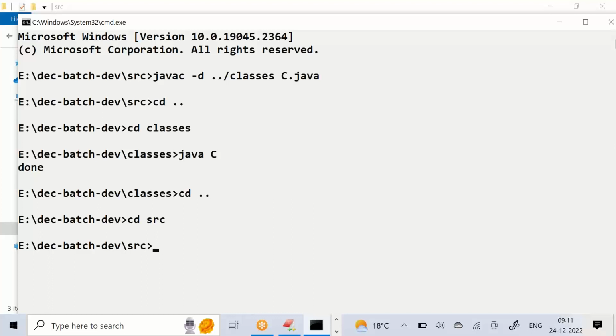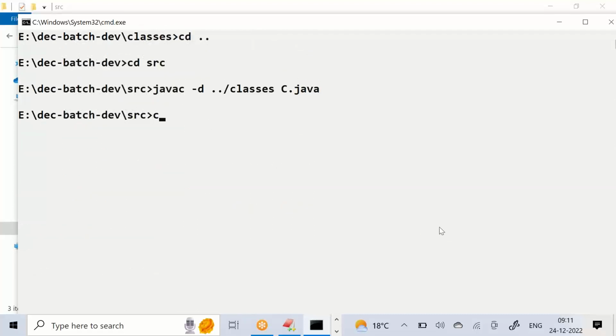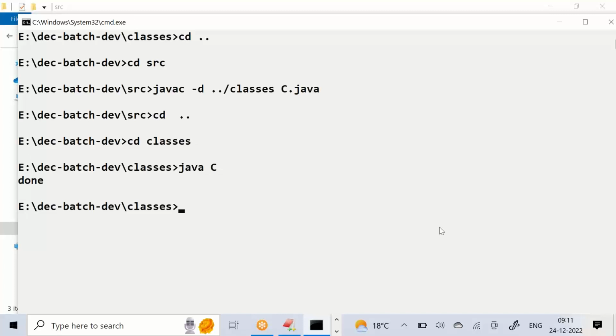Retrigger javac C command. Come back to the classes folder. Trigger java command.